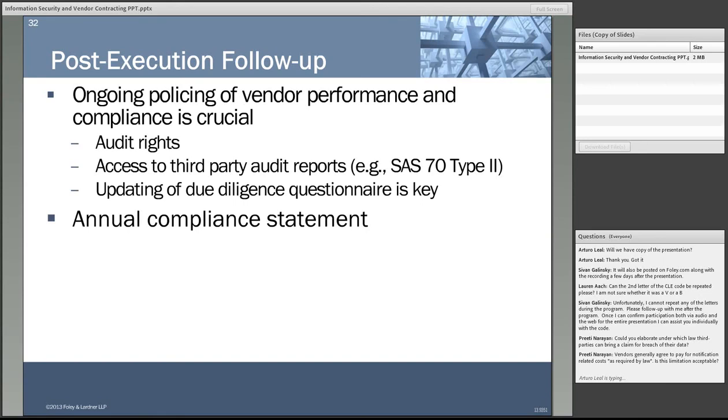Sure. I think we have a question about, someone had said, is it appropriate and is it sufficient to have a vendor, if there is a breach, agree to pay costs as required by law? That's certainly very useful, except the costs required by law generally are mailing costs or other distribution costs. Generally they don't include, for example, what is now common identity theft insurance for a certain period of time, normally 1 to 3 years. And there's no real responsibility for harm to the business's reputation in the form of consequential damages, lost profits as a result of the disclosure, exposure to fines or sanctions.